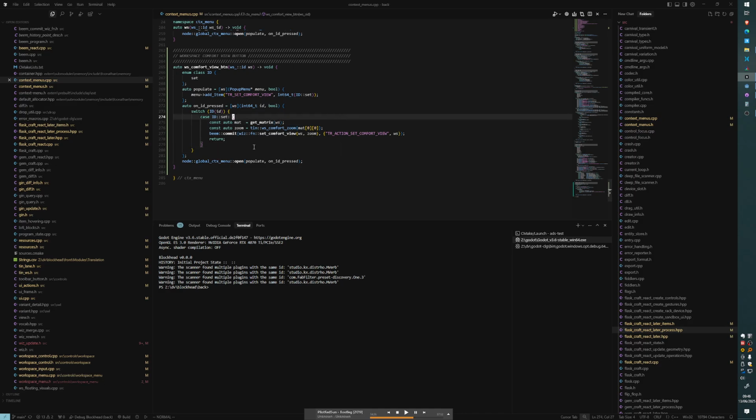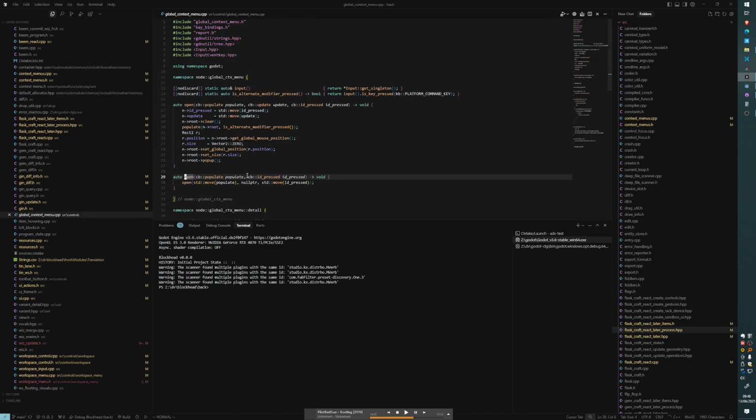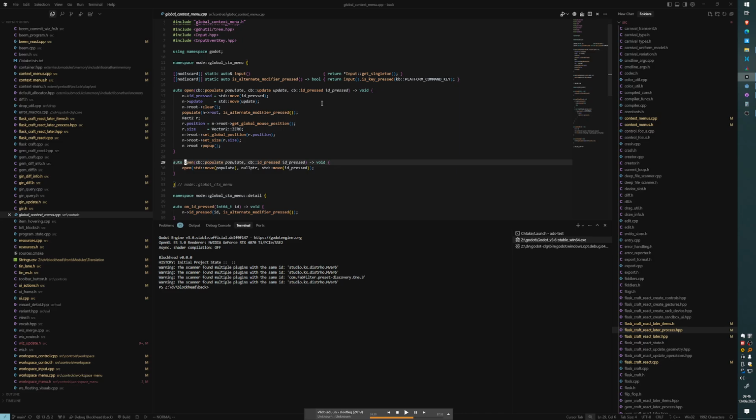Yeah, this context menu, I prefer it to appear somewhere else. It always appears at the mouse position at the moment.